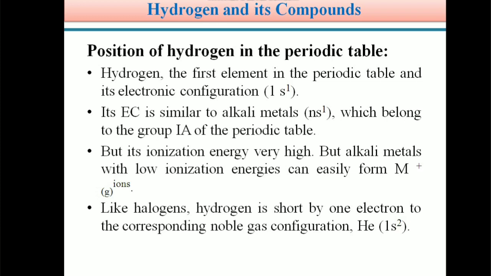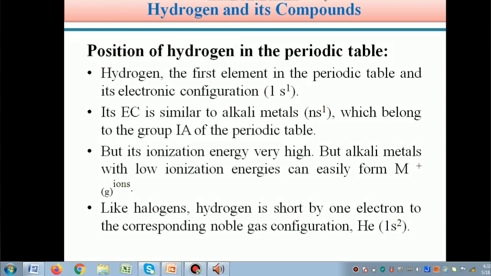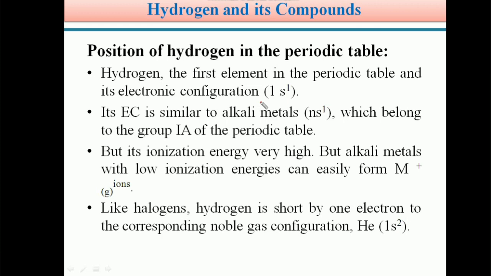Students, we are very well acquainted with hydrogen. Hydrogen is the first element in the entire periodic table, and it has only one single electron. Its electronic configuration is 1s1. We know this because it has only one electron. It is the lightest element in the periodic table, with the smallest size and only a single energy level.